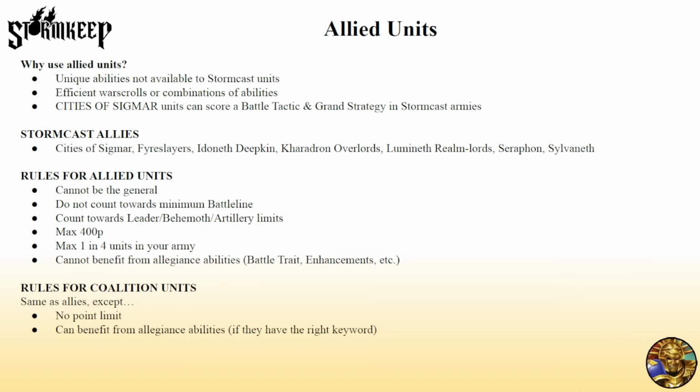There's also a maximum of 400 points that you could bring in a 2,000 point game, and a maximum of 1 in 4 units in your army. You can't just have a list that is 7 units and then 5 allies. It has to be mostly your army. And finally, they cannot benefit from allegiance abilities.